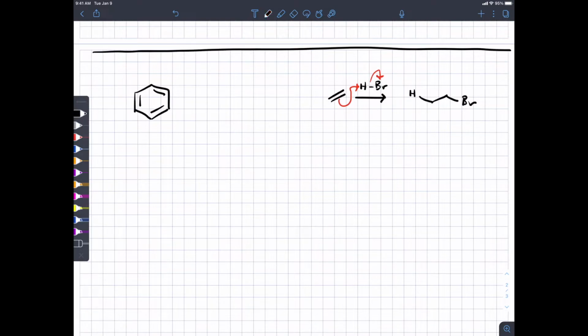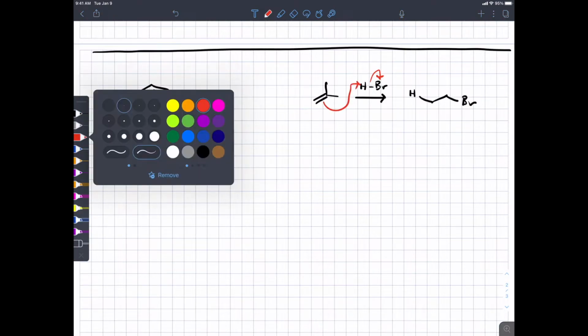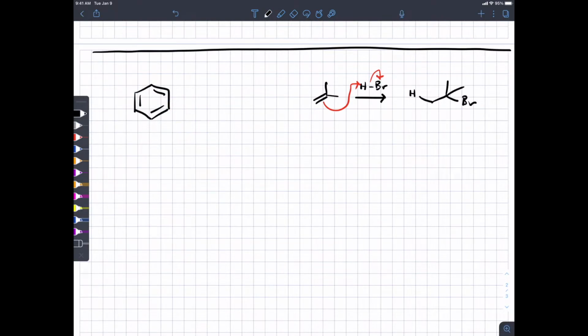I mean, you may hate that, which is fine. So actually, I don't like that starting material. Let's try this one so that we don't have to invoke an intermediate primary carbocation. Anyway, the thing is, though, that if you put HBr with benzene, the two just sort of sit there and stare at each other, and you get nothing happening. What this means is that if you have a molecule with both a benzene ring and an alkene like this, the alkene will react, benzene will not.